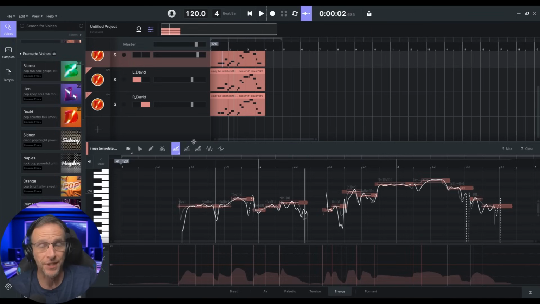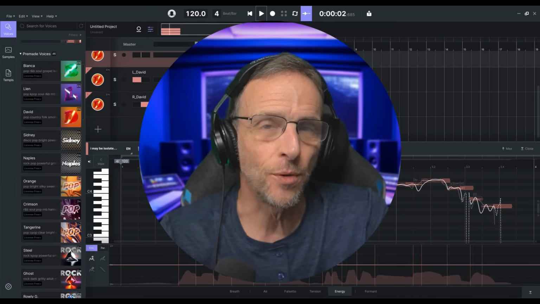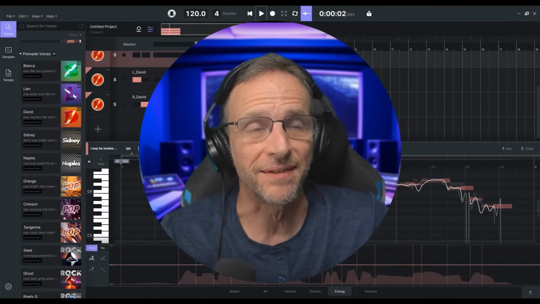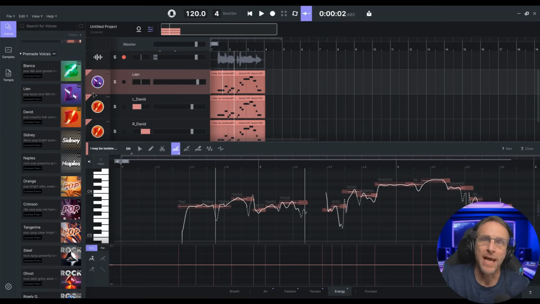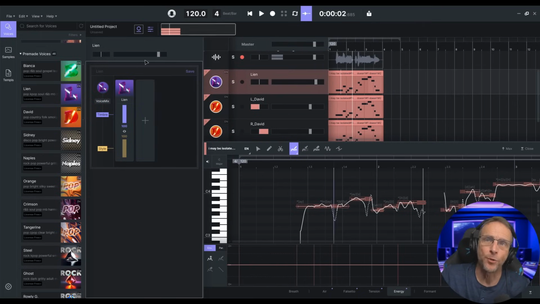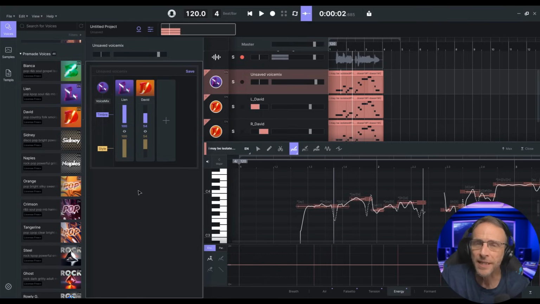I really want to focus on the updates, but either wanted to remind you or introduce you to the basic functionality of the app. So we can duplicate, add tracks all day long. We can change out the singers by dragging and dropping. If we click the track control panel, we can actually mix certain characteristics of singers together to create a completely unique singer by just choosing them and adjusting these parameters and then listening to how it affects the pitch. Again, I go more into that in a different video.